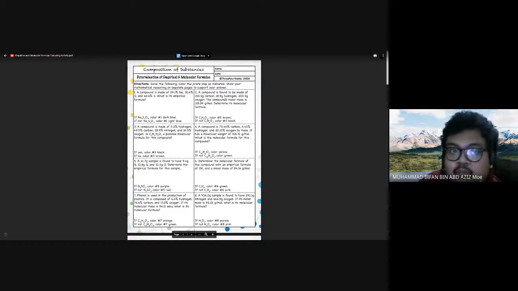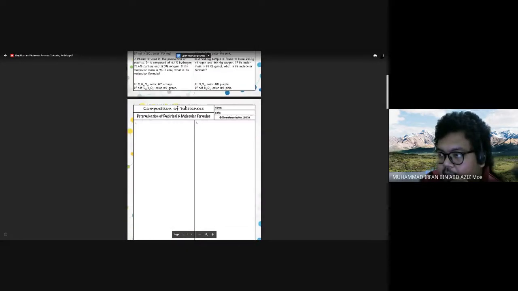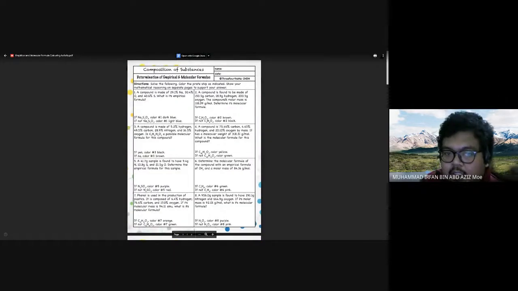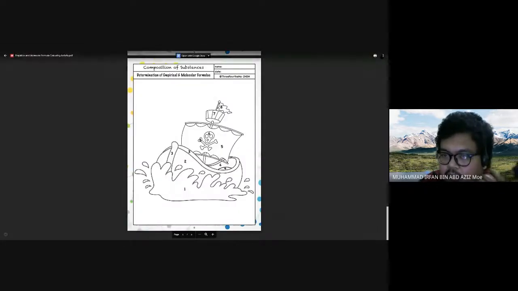Okay, you need to do these questions. Ni ada tempat lah untuk buat your jalan kira dekat sini. After dah dapat this question, soalan dia kena warna. Soalan dia first part adalah calculate, second part adalah mewarna. Dia tengok dekat sini. Kalau you get the formula, formula adalah Na3S2O3, color dark blue ataupun light blue ataupun not color light blue. Kat mana warna dia dekat sini. And then you will get lah color dia macam mana nanti. Faham tak setakat ni?